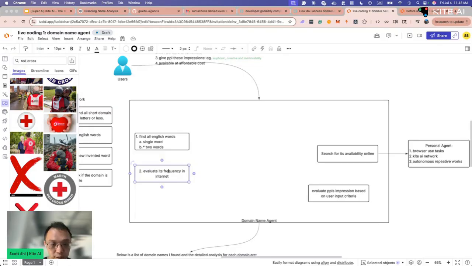Okay, let's start coding. Let's just start a new one, AI live coding. How can we do it? Split right. Then I can copy the previous code and make my life easier.